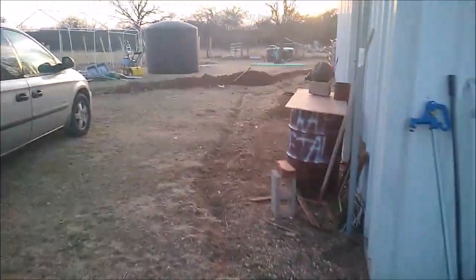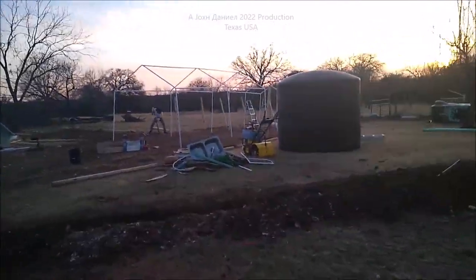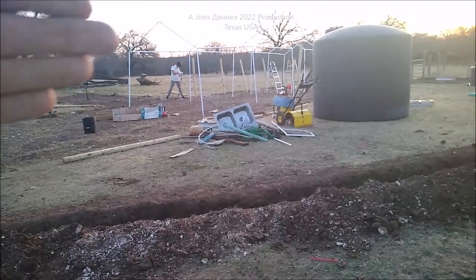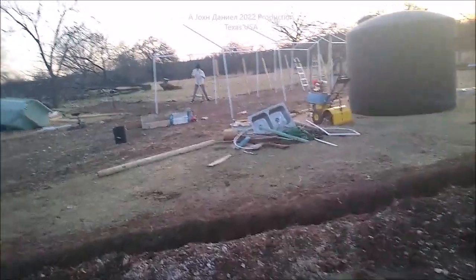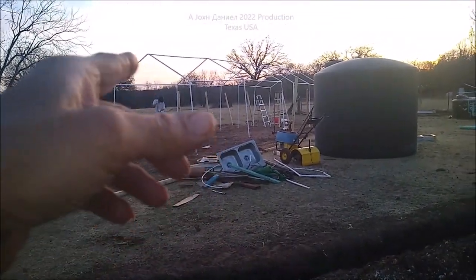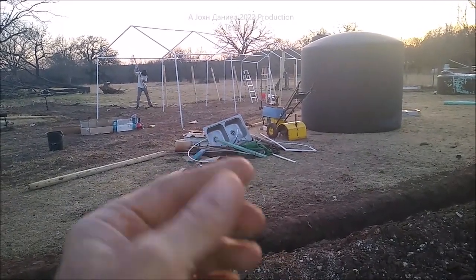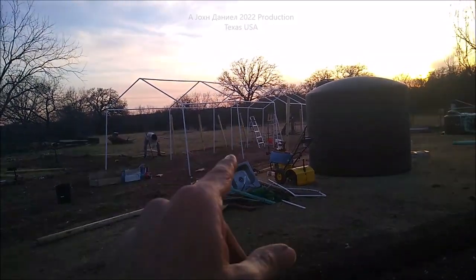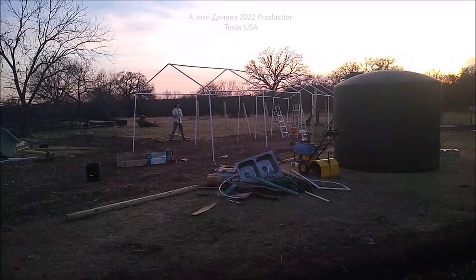Daniel is out here doing the work right now, picking this caliche rock out of the ground to put the post in. That kit is gonna be shrunk down to fit like the other one, and the rest of them one after another, then fully enclosed — five and six sections with a fenced-in chicken area. Kira might have to start doing deer patrol. She shoots the squirrels, rabbits, and chicken hawks. Look for more videos very soon — wind turbines, solar power, and I've got all new RV heaters and cooling units we're going to be installing on some projects too.